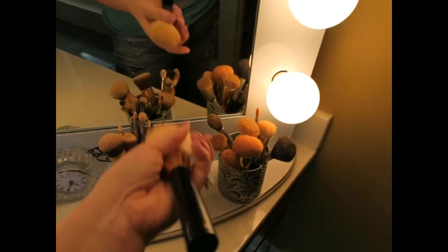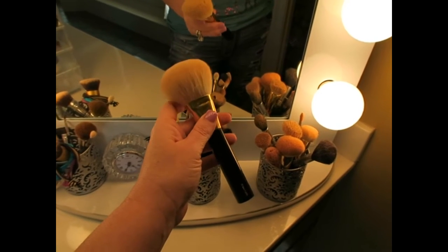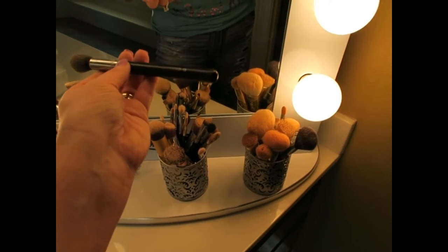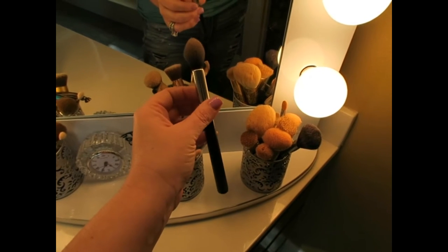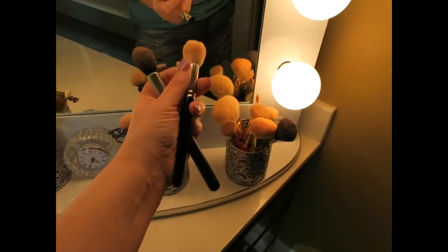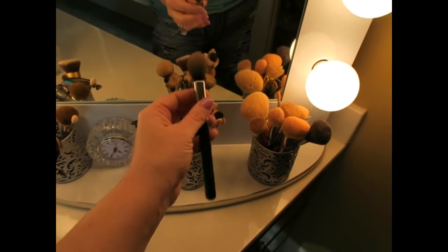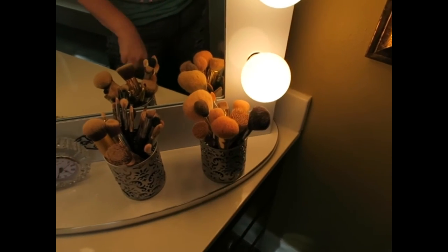To put my powder on I use this big Tom Ford brush — it has a nice big head, is very very soft, and is really good for applying finishing powder. The next brush is a Sigma brush — I have quite a lot of Sigma brushes. I use this one to go underneath my eyes after I apply my highlighter there. It's different from the cheek highlighter brush — this one has a nice tapered head for actual under-eye highlighting. Those are the main brushes I use in that container.